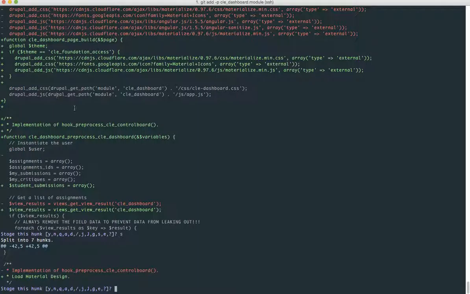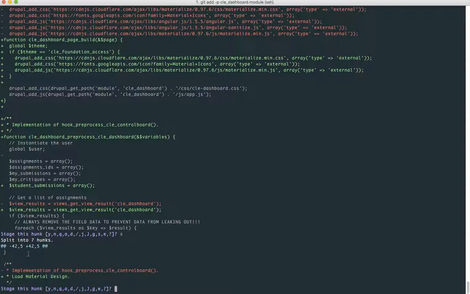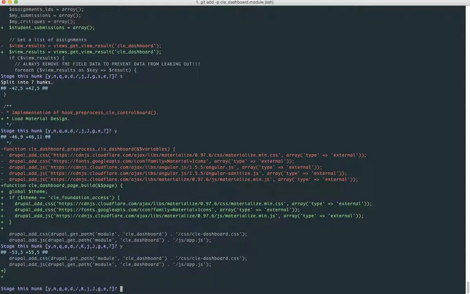So it took it from that whole long piece of code to this really tiny snippet of code. So we can walk through here. Let's see, yes, I do want to add that. Yes, I do want to add the preprocess function. I changed the name of it.